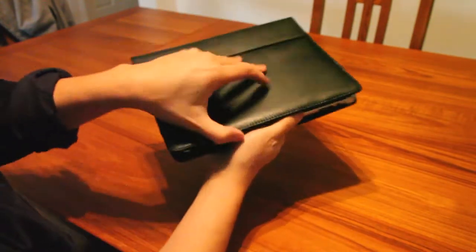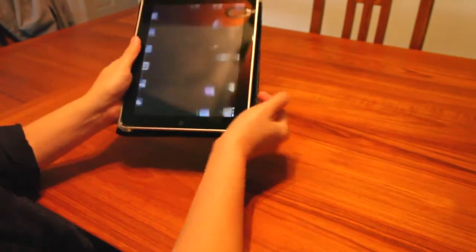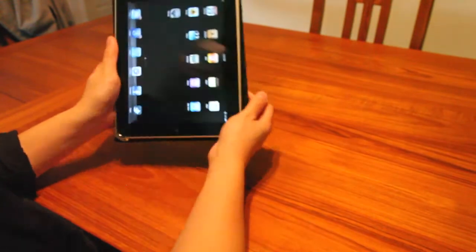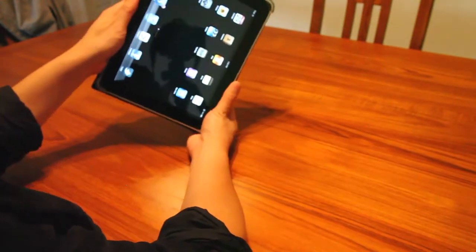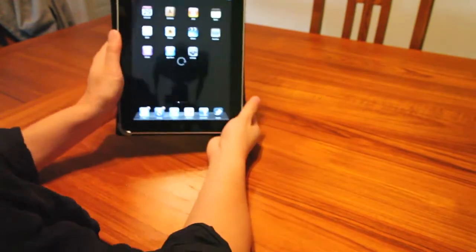When you fold the case completely back and you're using the iPad like this. Trying to get it into vertical mode. I don't know why it's not going. Maybe I flipped it. No? Oh, there we go. Yeah, I had it locked.